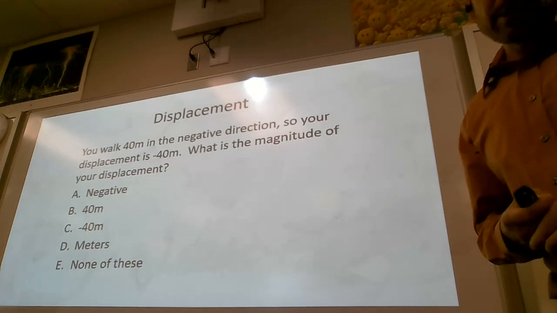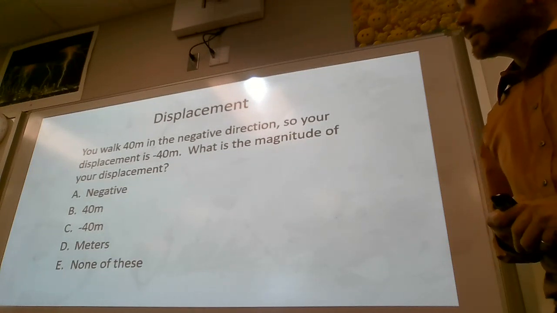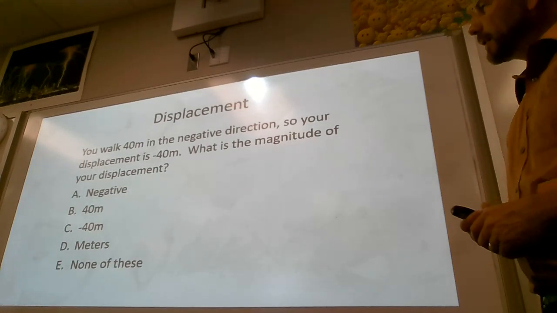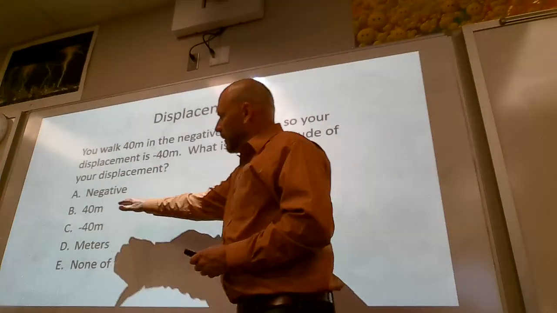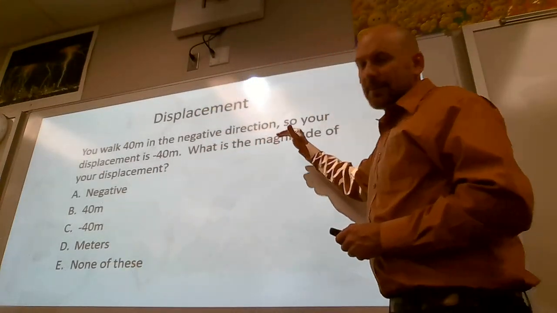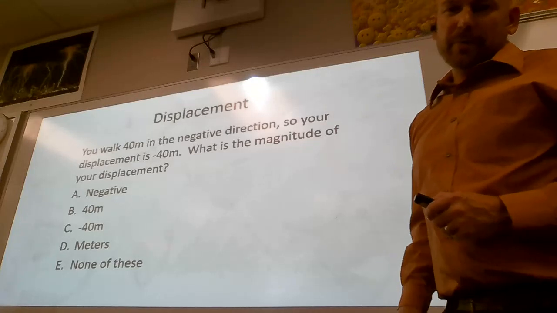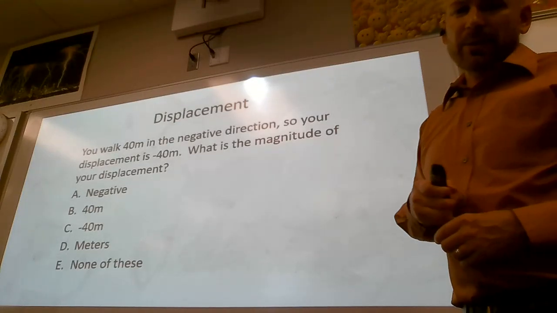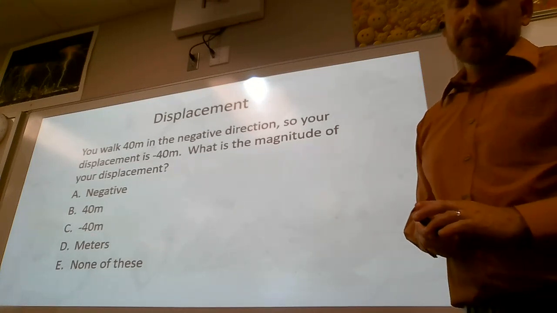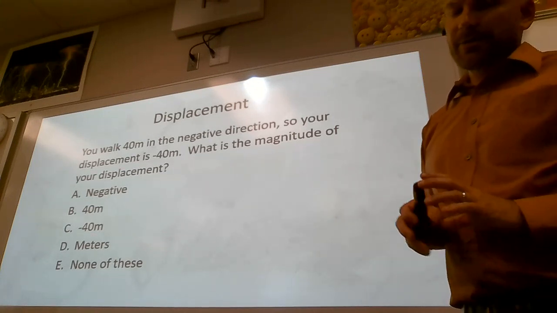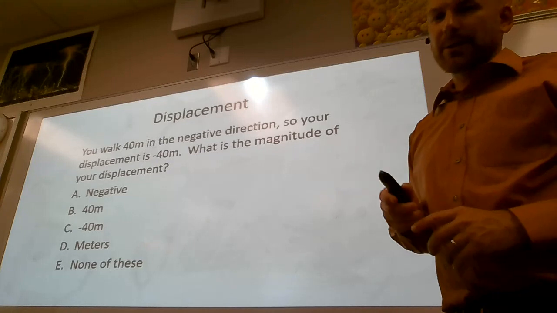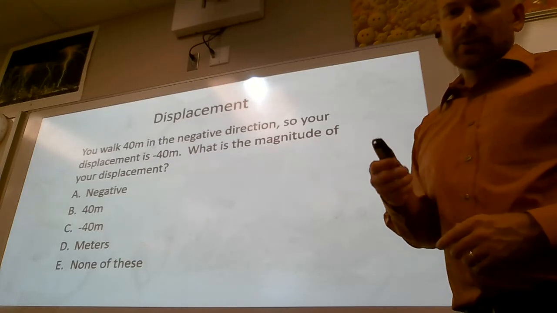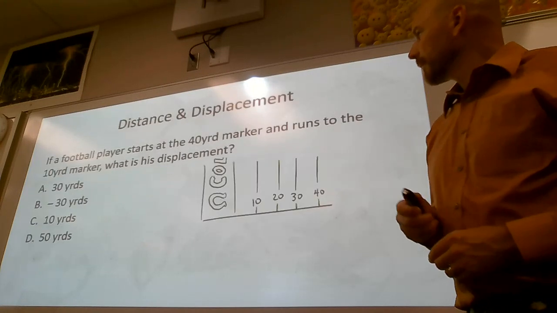Read that question, press pause. Correct answer is B. Magnitude is the absolute value of whatever measurement we're going to take. You'll see that word throughout the rest of the year. Magnitude just means the absolute value. Forget the positive, negative sign. It actually makes your life easier. So rejoice when you see that word.